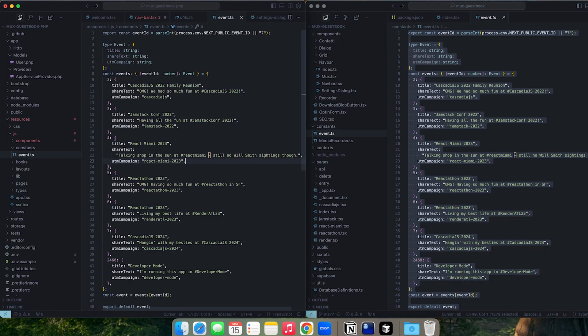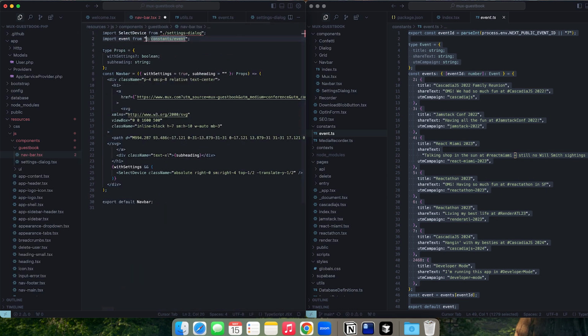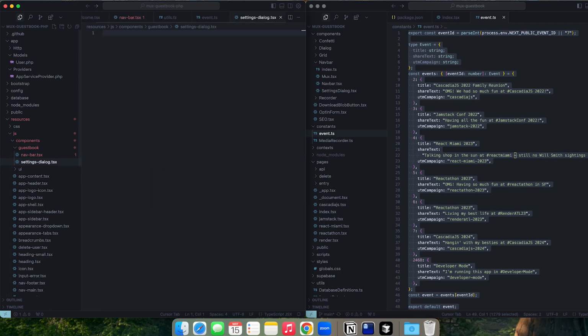I'll go ahead and save this particular layout here and we'll import. And it looks like we can even use this @ sign to kind of use it as an alias for the root of our project. And we have settings dialog. It says it's not a module. We don't have anything in there right now.